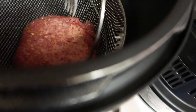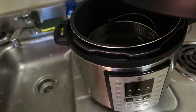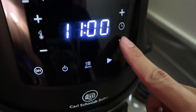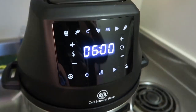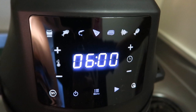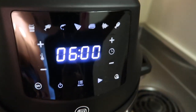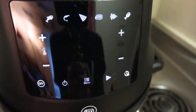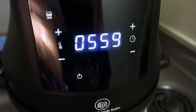I accidentally broke it a little bit, but that's fine — just ignore that. Now we could set it once again to cook for the remaining minutes. I'm going to give it 6 minutes instead of 4 because the thing about an air fryer is you kind of have to feel it out — like heating leftovers in a microwave, you see how it goes and add more time if needed. I have a feeling the burger is going to take a little bit longer only because it was frozen.